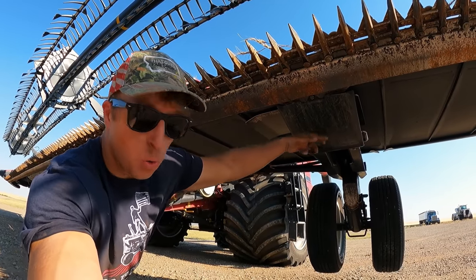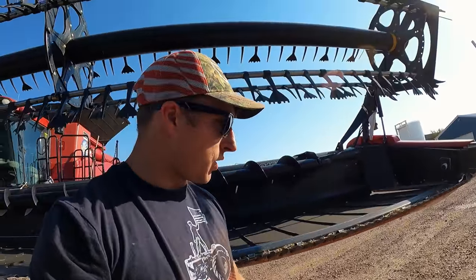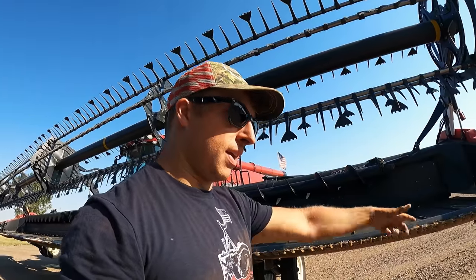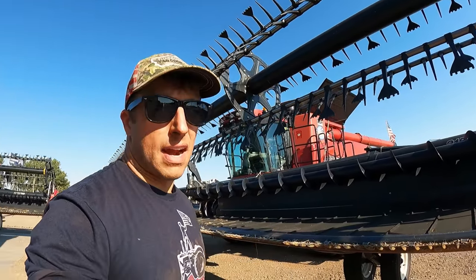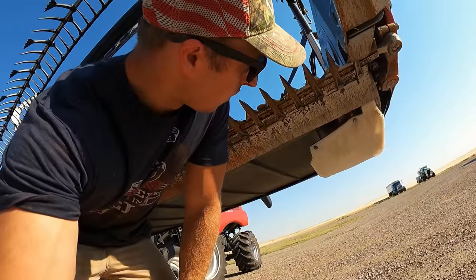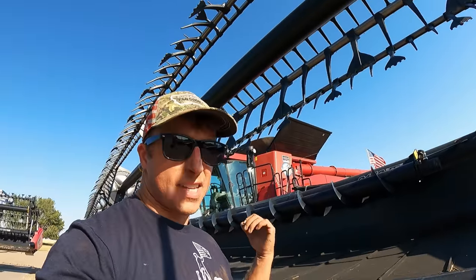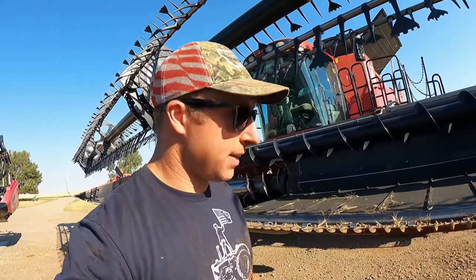Now, these do hold up pretty good. They're tough, they're narrower than the Midwest Manufacturing skid shoes. So those definitely have a better surface area, and those, you can just put new plates on the bottom when it wears out. Those, you have to replace the entire thing. So far, so good. We've had these on the whole season. The ones that you guys saw, Dad just put on his combine, so we'll test them out. But I'm running both in this one, because at the end of the season, I want to see which one looks the worst. These were all new when they went on, so we'll find out then.